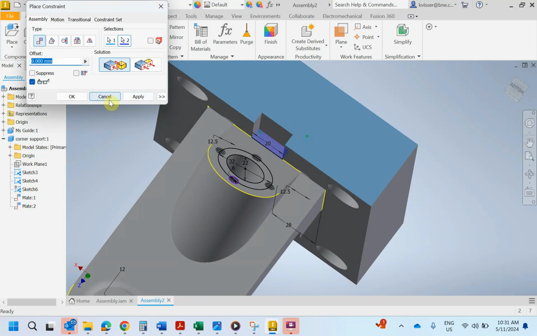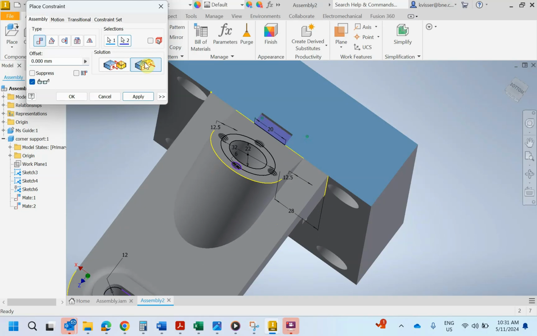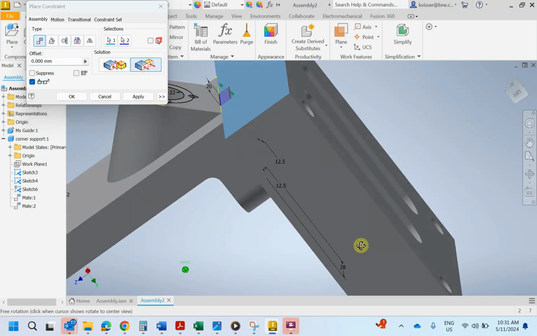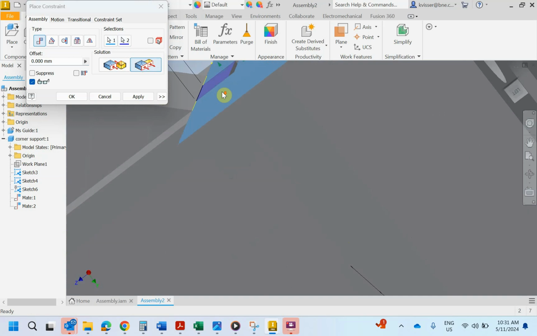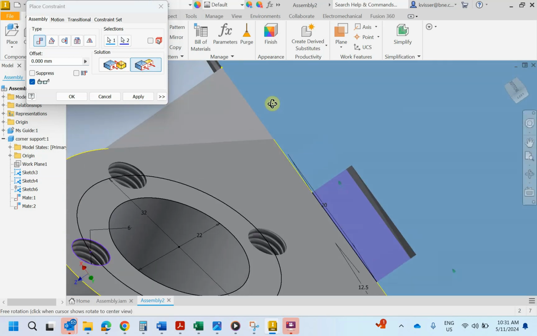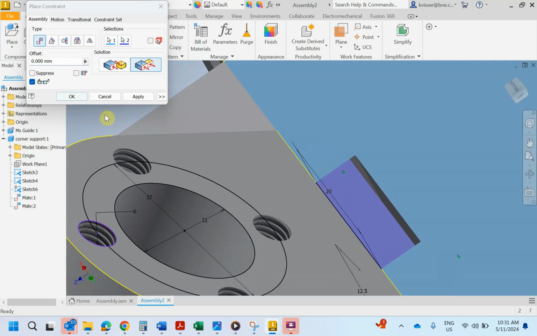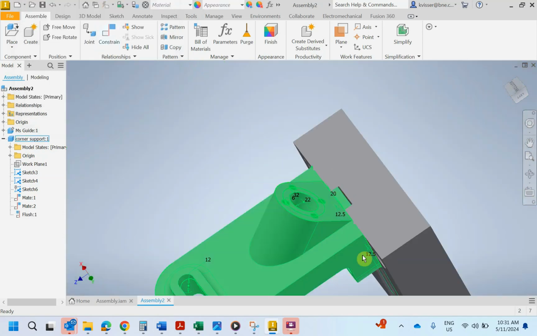Okay. At the moment, nothing happens. Up in my dialog box, I've got what's called mate, and that's sticking two faces together essentially. What I want them to be is flush. So if I was to come over here and go flush, that then brings those two surfaces up nice and flush. So you look on the side view, there's no gap there. There's the 1 mil gap I was talking about earlier, but that's the difference between flush and mate.